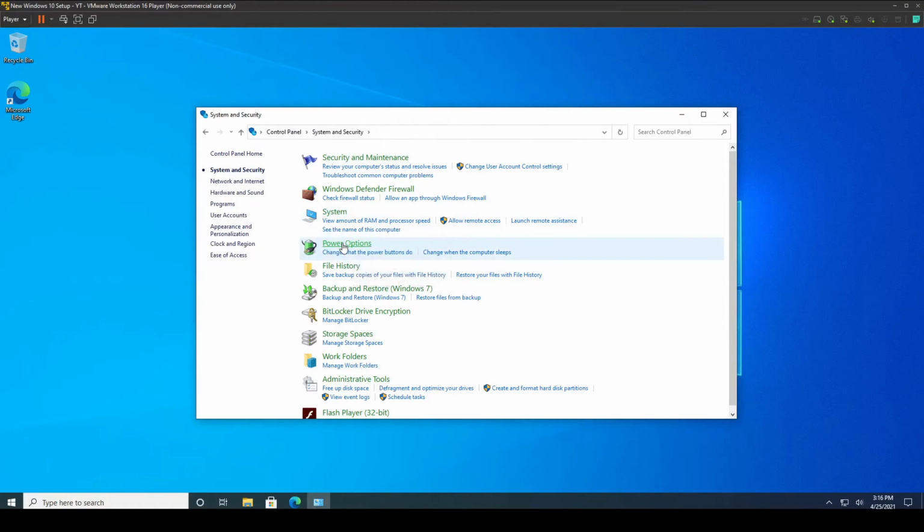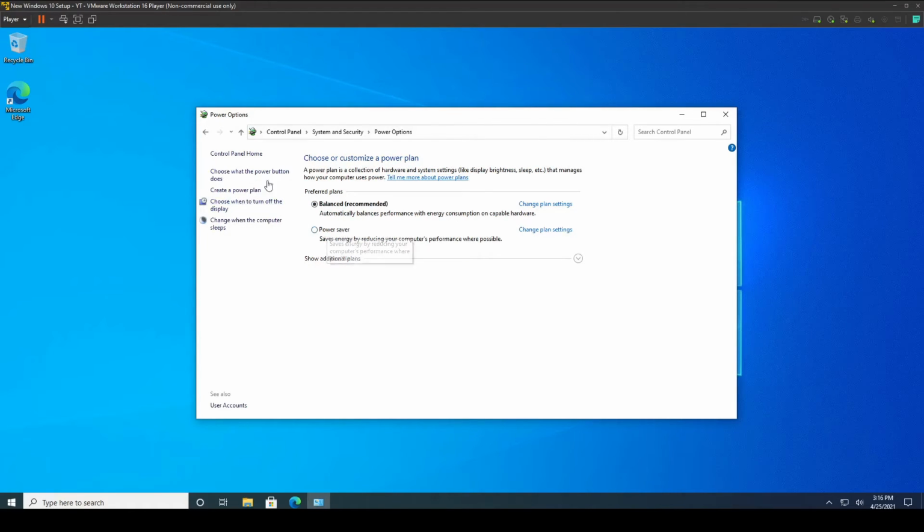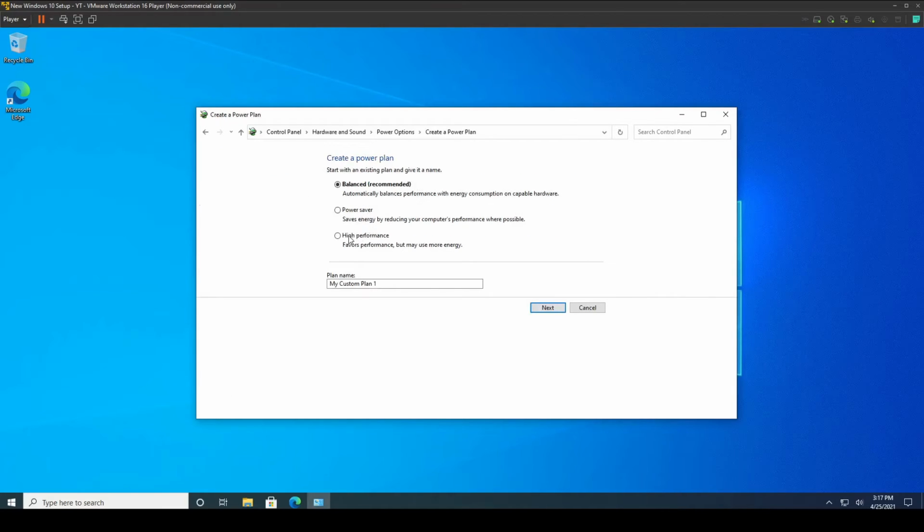And if you want your computer to be the most optimized for power, what I would recommend doing is, or if you want power saver, so like long battery but not very powerful, power saver. But what I would do is create a power plan and then high performance, and then I would name it whatever you want, best performance.